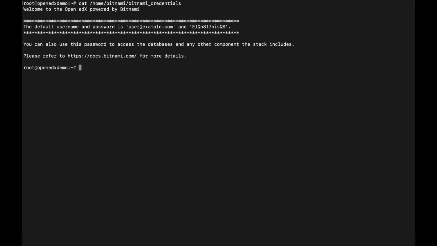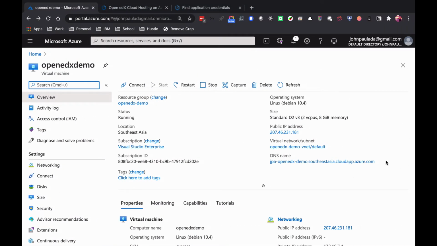Alright, so we now have our credentials ready. So how do we actually access this? So we use the DNS name created, yung URL natin. So open natin yan.